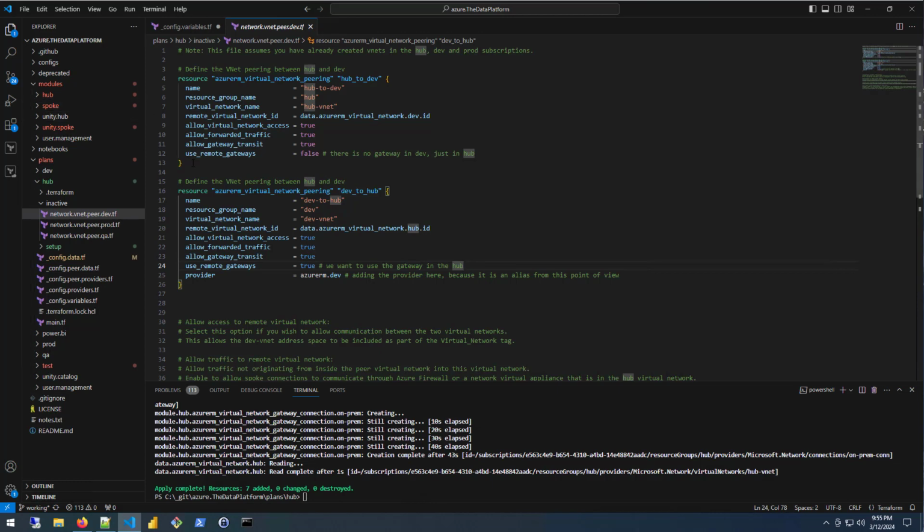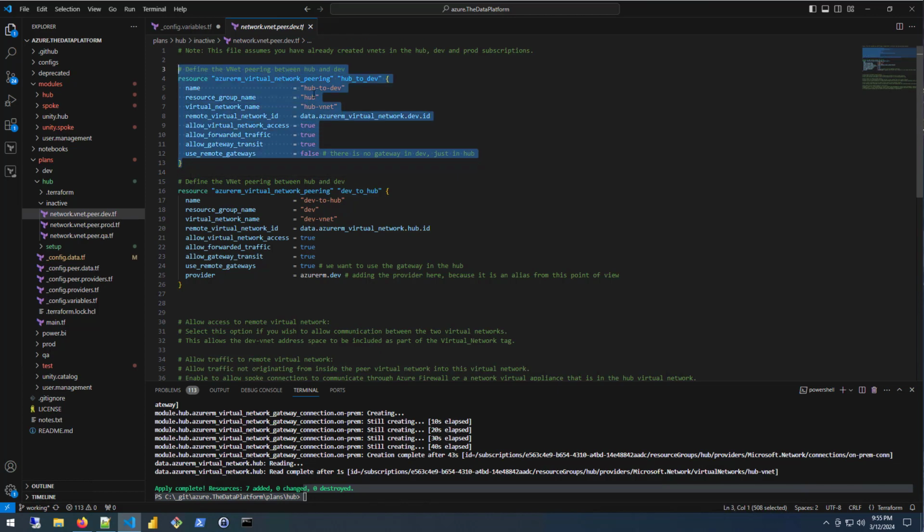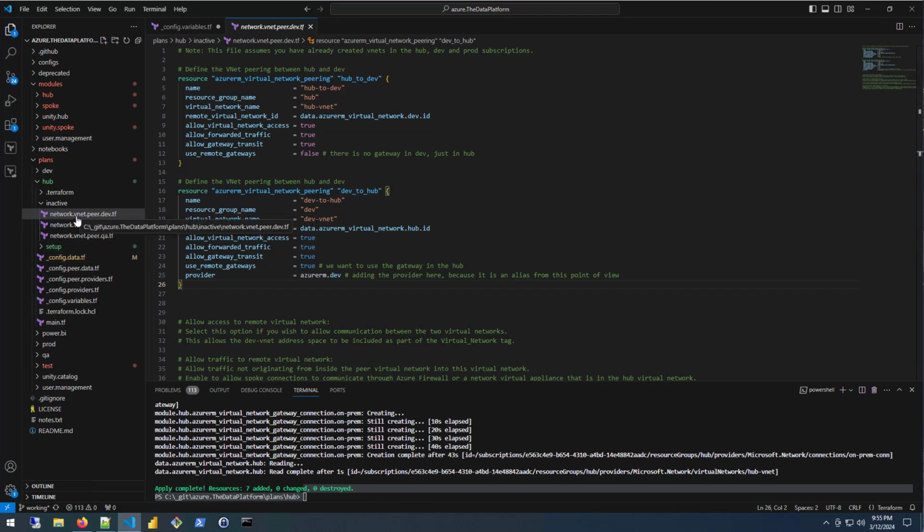Another thing is we're basically creating one of these in our hub network. So remember, we're logged into the hub. So this is kind of like our default one. This is our default one that goes from the hub out to the dev. This is a two-way street though. And so since we're doing this one from our dev subscription and back to our hub, we want to make sure that we are specifying our provider, which is an aliased provider. So let's just go on ahead and we're going to just bring this in, and we'll try dev real quick.